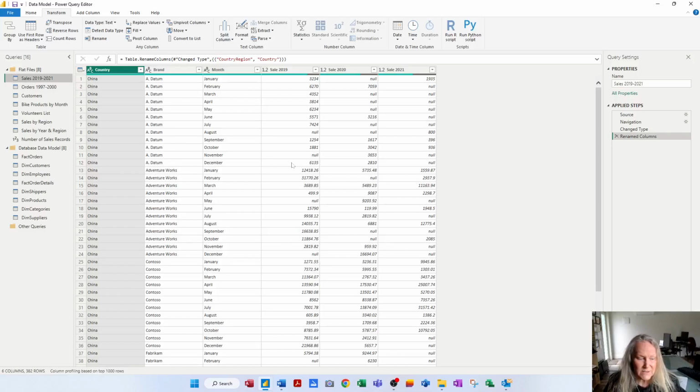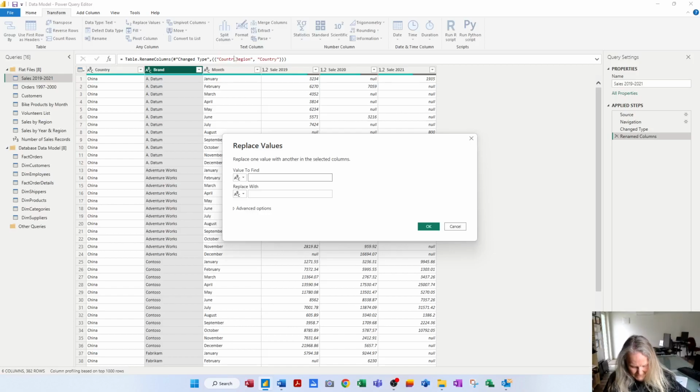What I'd like to do here, and I just double click to do that, is I want to replace the values. For example, A Datum has since rebranded themselves and renamed their company Acme Limited. So I click on brand because that's where I want to replace the values, and I go to transform and I have the option to replace values here. Now there's actually a drop down on that button, so I can replace values or I can replace errors. That's handy to know, but I'm happy with replace values. Now what I want to replace is a full stop space Datum. So you have to be spot on. There is a space between the full stop and Datum, so put a full stop Datum. And I want to replace that with Acme Limited.